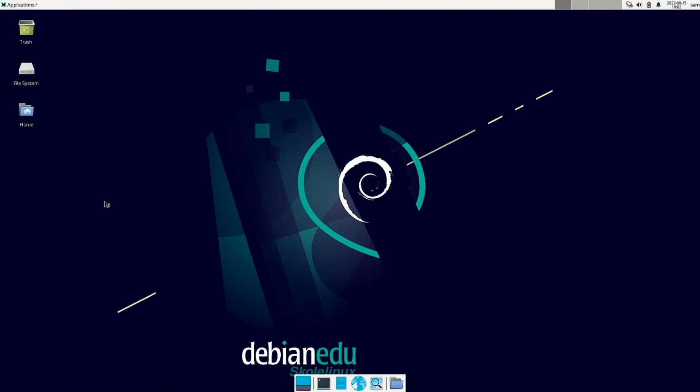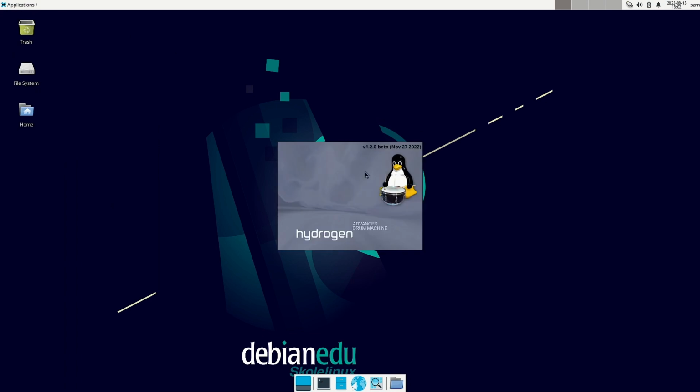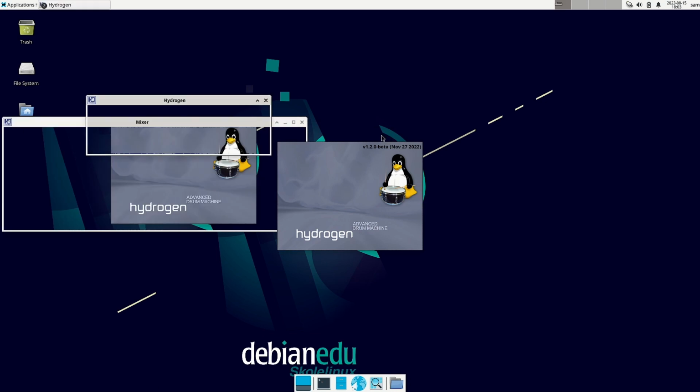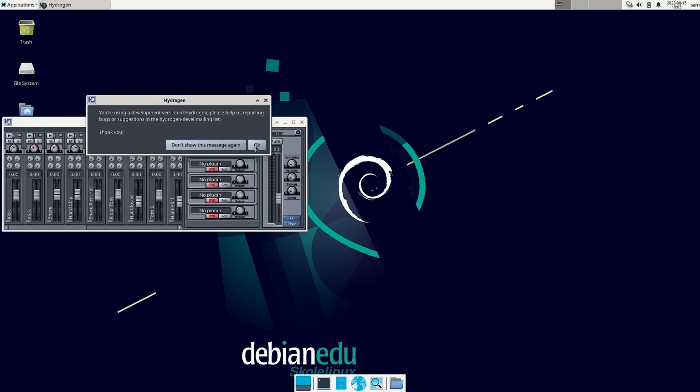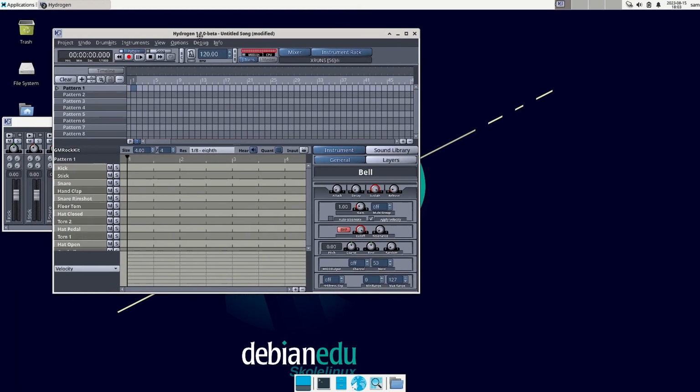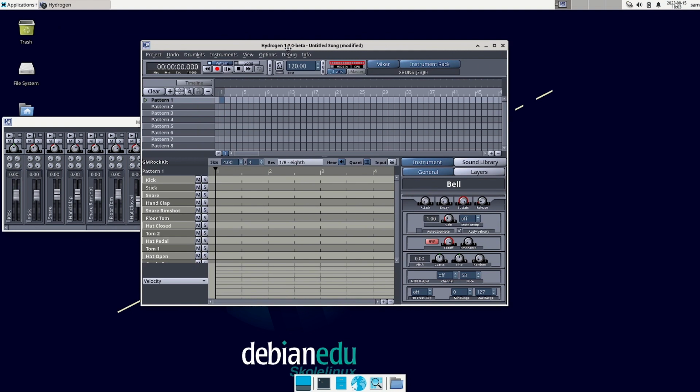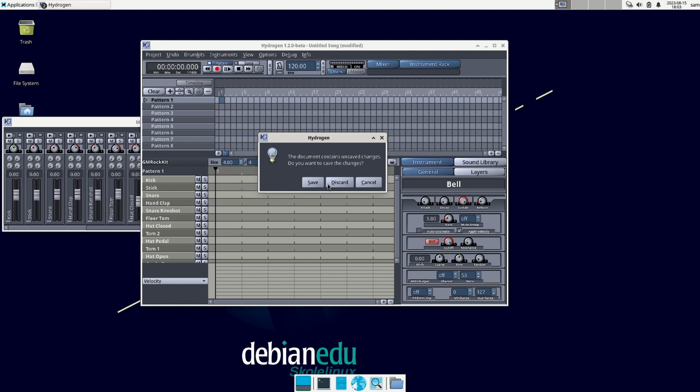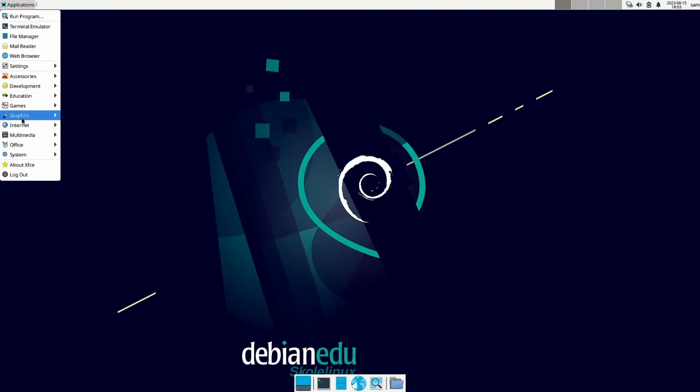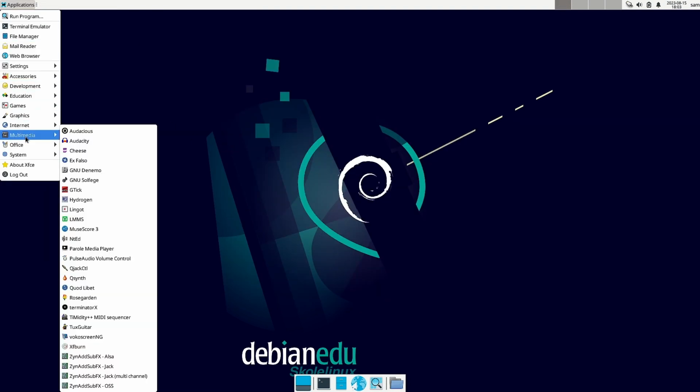Then Hydrogen is nothing but the drum beats. So you can create drum beats using this Hydrogen drum machine. It is all synthetic. Actual drums are not there, but you can use this to create the drum beats. Maybe in some later video I will show you more on how the drum beats can work, because I have not tried it earlier. So this is nothing but to create the drum beats synthetically on your laptop or on your workstation.